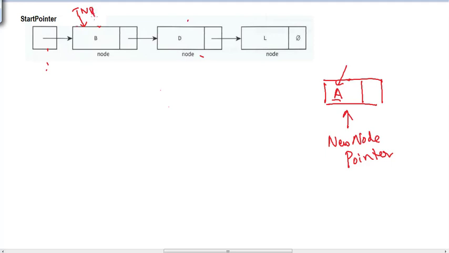And in this case we can see that a is less than b. This becomes the current node, right? So when we compare the value in our current node with a, a is less than b, which means we do not want to update TNP. So we don't want to update TNP, right? Because a is already less than b, we don't want to move TNP forward.